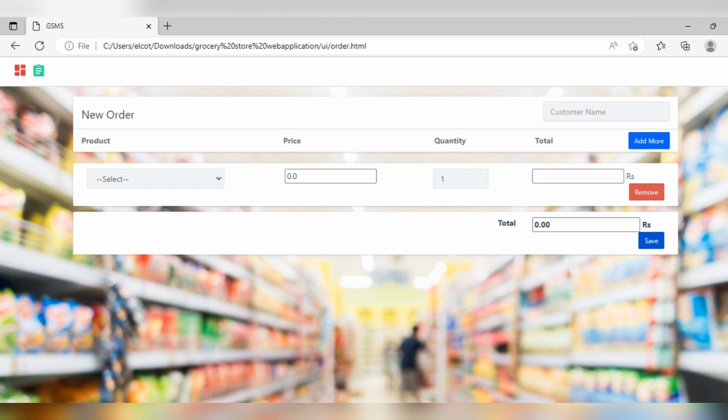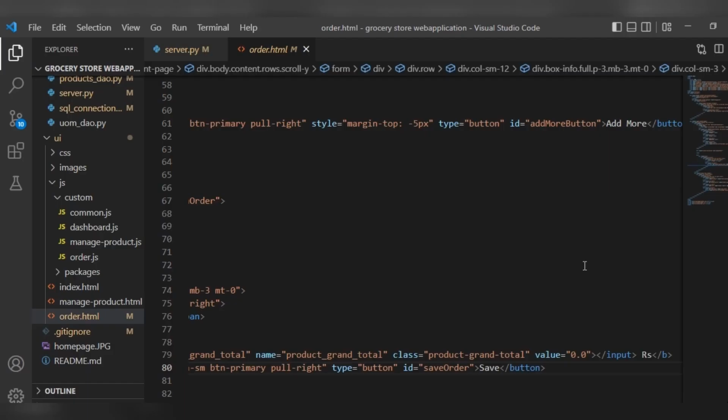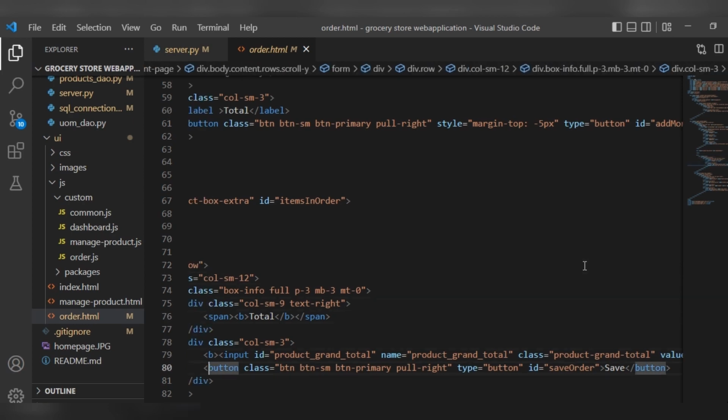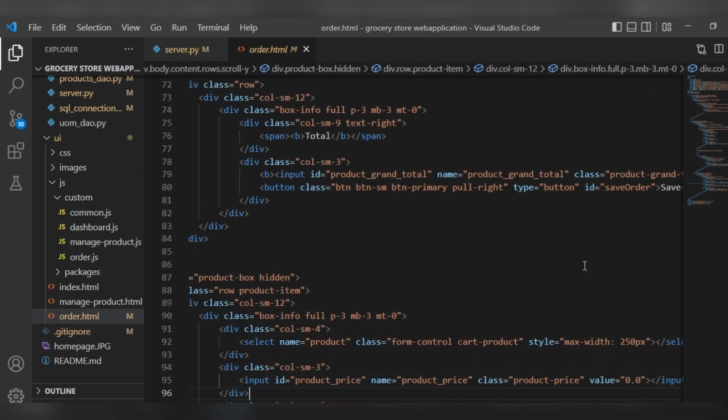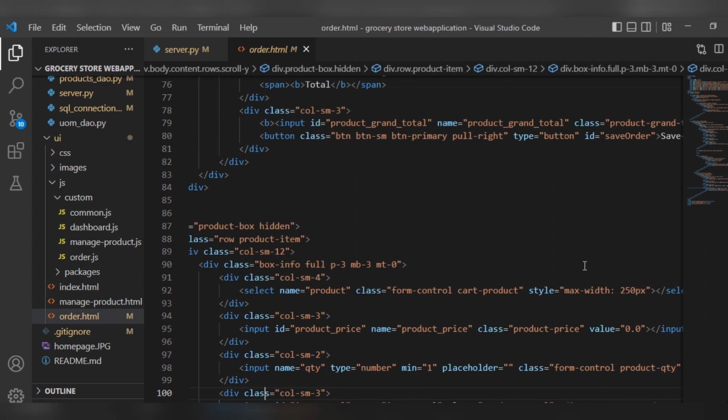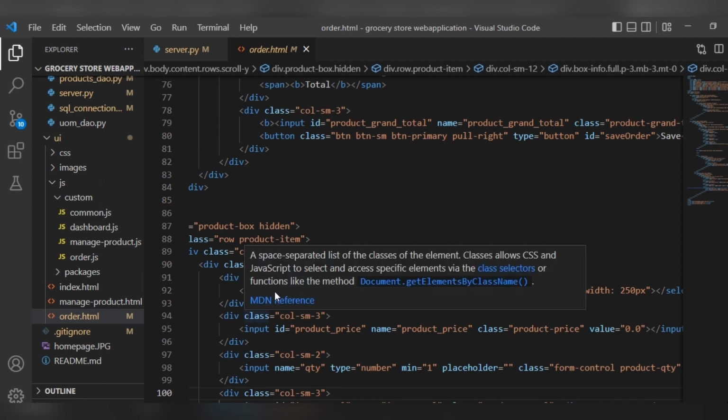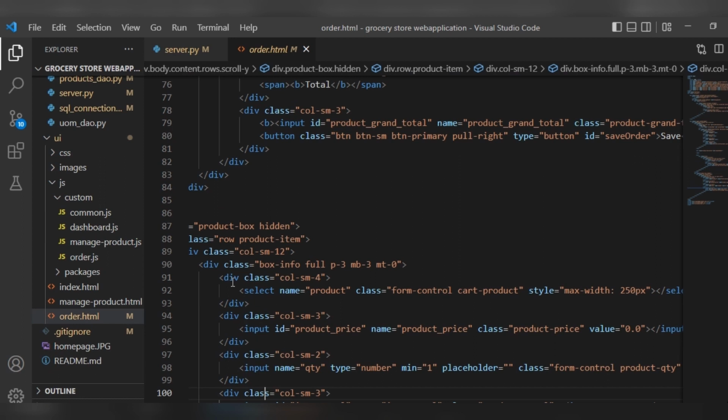Now let's see how it comes. Here inside the div tag I select the product details. If I select the arrow, it gives the product details.